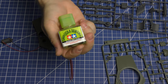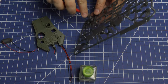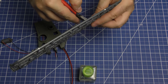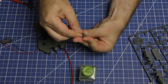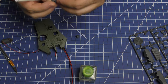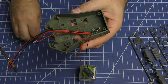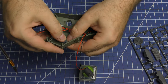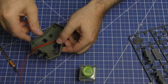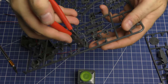I'm using an extra thin quickset glue, a glue of choice for this and most projects. Remember, this kit is made so that technically everything press fits together and you don't have to glue it. And the pieces, for the most part, do press fit together very well. But I'm going to be gluing everything like it's a conventional model kit.